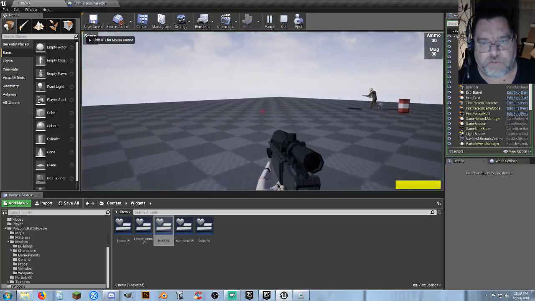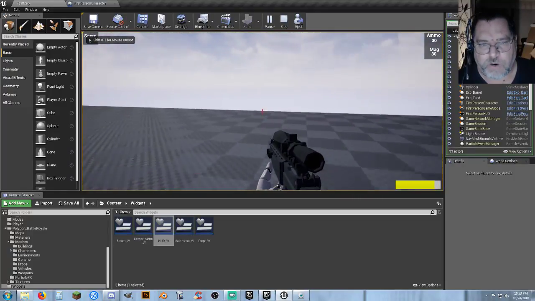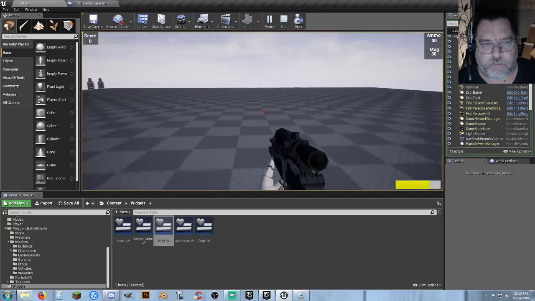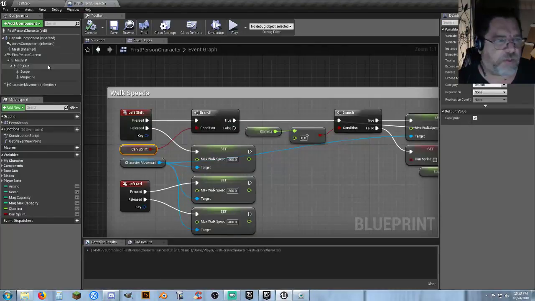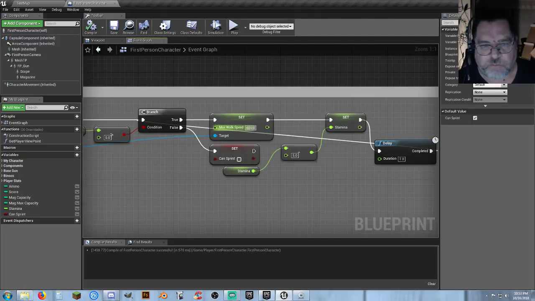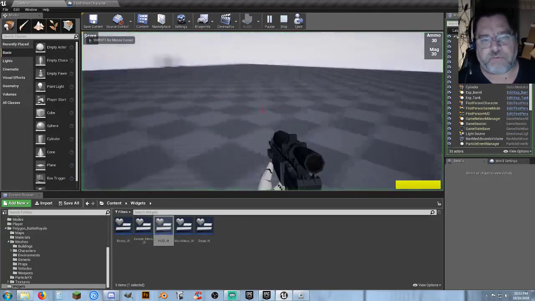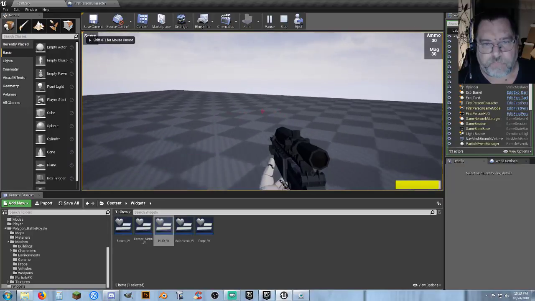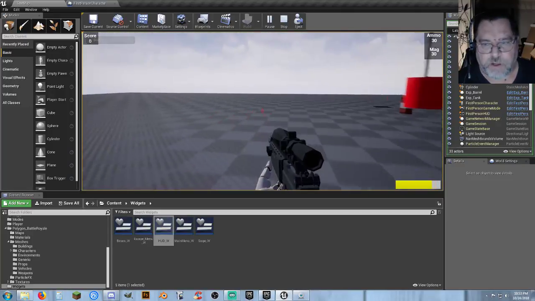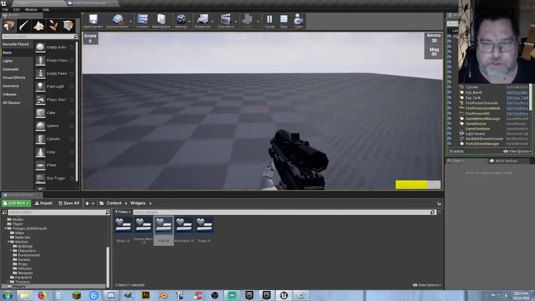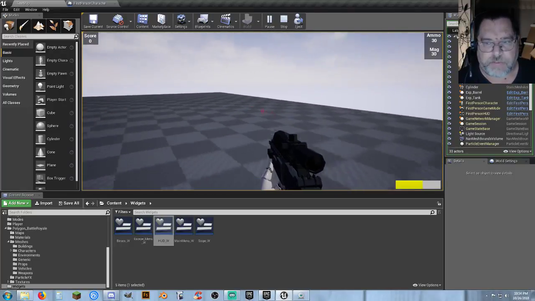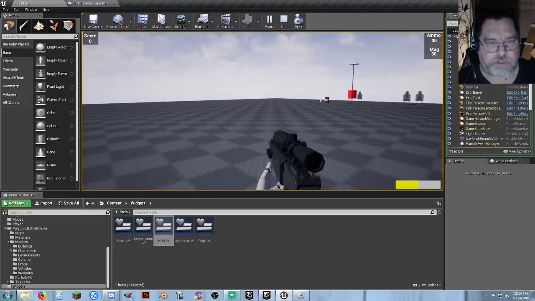So now we hit sprint and now we're walking faster. It doesn't look like we're walking faster, so let's make the thing run faster. Set our max walk speed to 800. Screw it, we're gonna move. Not super fast, but we're gonna move faster. So you see we're actually moving faster here. We're gonna keep holding it down, keep sprinting around the map. We want our stamina bar to hit zero and see if it makes us slow back down again.